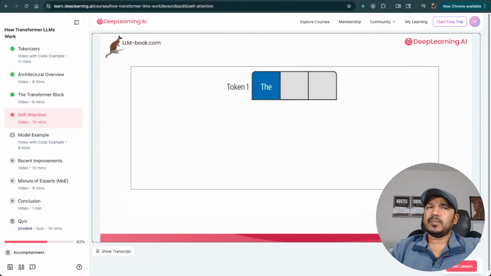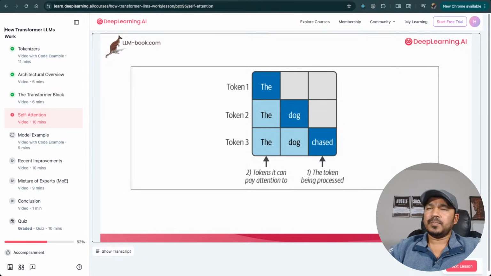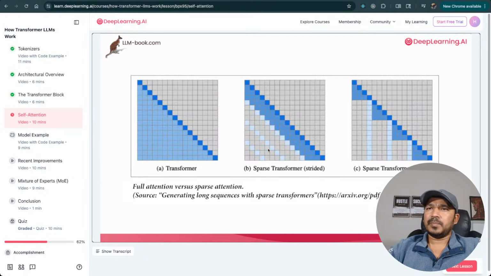One way to think about it, if we're to set up some visual language, let's say we have the token we're processing now, so we can't really attend to any previous tokens. But let's say the second token is dog, so dog can attend to both the and dog. And then we have chased, the third token, and that is able to attend to 3 tokens, right? So chased attends to the, dog, and chased. Now this is just to set up the visual language for figures like this that describe what sparse attention looks like.